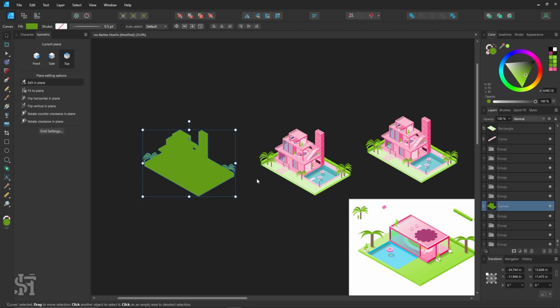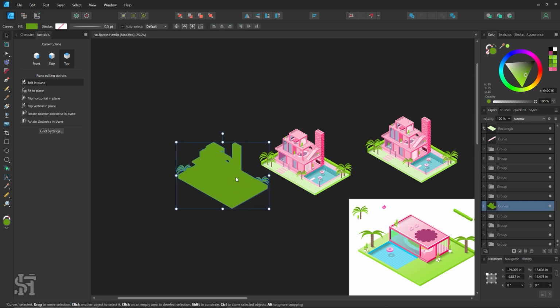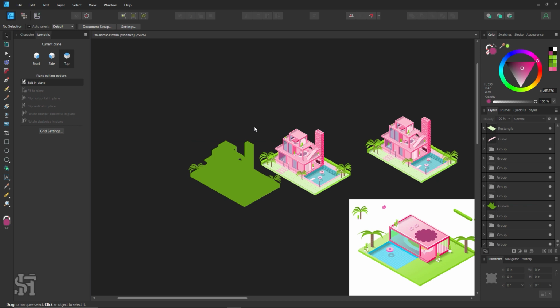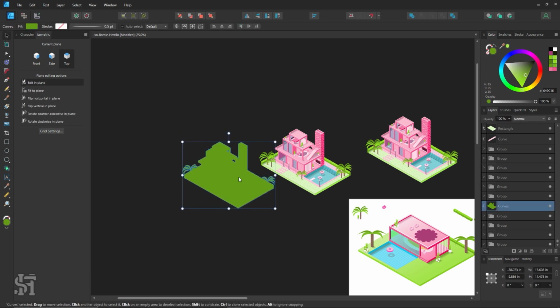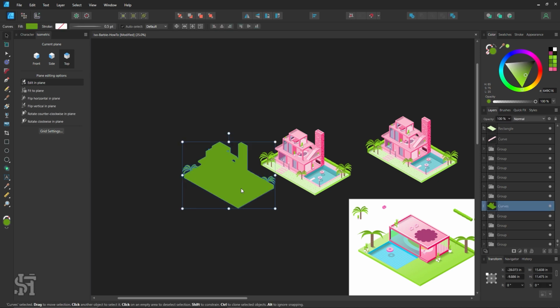Now, I have had a lot less trouble doing this in Affinity Designer 2 than I ever did in Affinity Designer 1. I had a lot of issues where it would create weird little vector points on the inside and I would have to go in and manually delete them. And I'm not sure if that's something they've improved or I've just kind of gotten lucky with my recent isometric things. But it does seem to be working quite well in Affinity Designer 2.